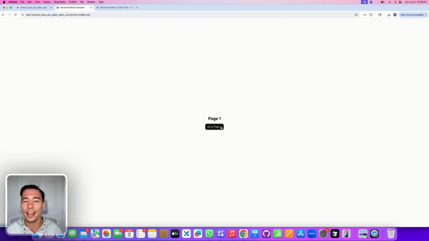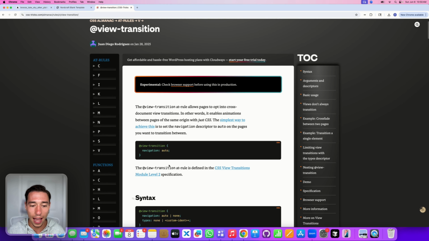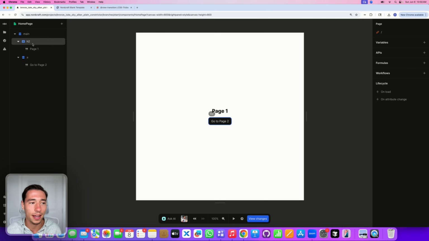It's so fast. Now, you do feel there isn't that nice animation like a single page application, but there's actually a super simple CSS hack how you can add that. Let's take a look here. We have this view transition navigation auto property. I can just add that into the CSS of the page, preferably the header, and it's going to make it super amazing in terms of animations. Let's take a look at that.